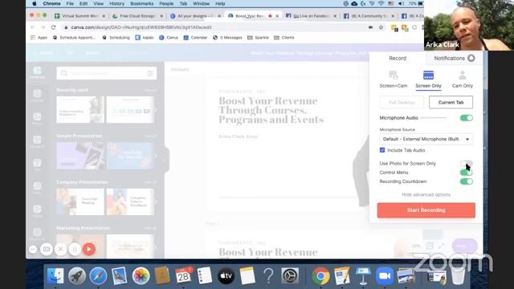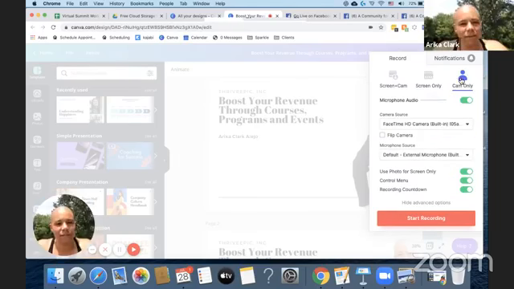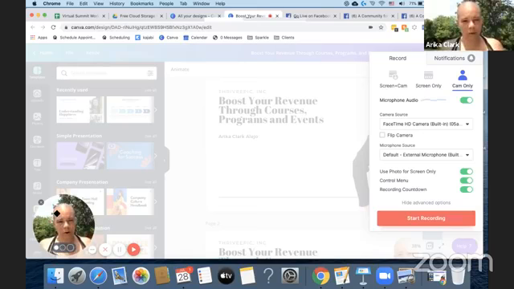So here is that, use for screen only. If you're like, I just really want the screen, I don't want to be seen, right? And then the last one is camera only. I'm kind of afraid to hit it because I don't want it to go off because Zoom is probably already, let's try it. We'll see if I need to come back. Okay. So it shows you in a box here, but when people view it, it's a whole entire rectangle, kind of like what you see for me in the Zoom window. Okay. So even though it looks like it's only filming a circle, it's not, it's filming the whole entire thing.